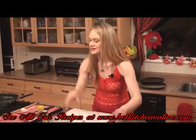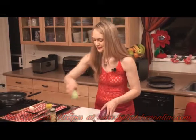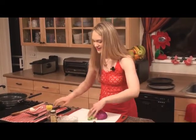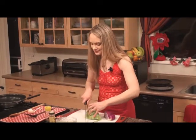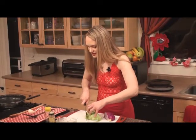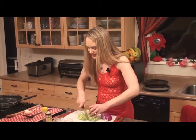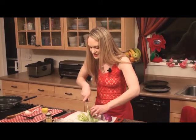Now I'm going to take this opportunity to go ahead and slice up my cabbage. So I'm thinking about a 1/4 head of cabbage each. I'm using 2 different colors because I love color in my food. And I've already sliced off the quarters. Now what I'm going to do is just sort of work my knife in there and get some nice thin shreds off the cabbage.